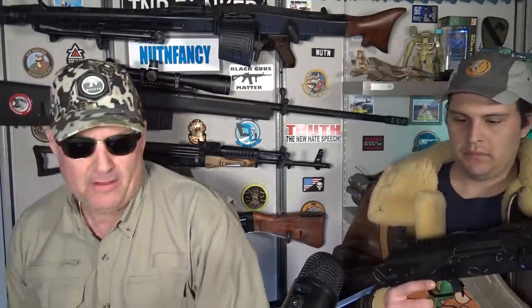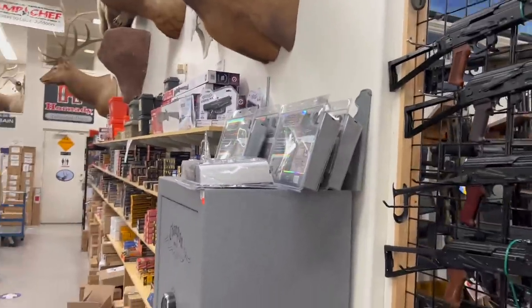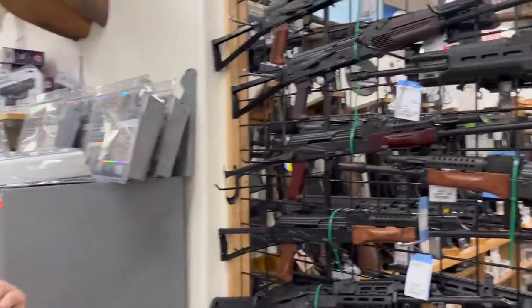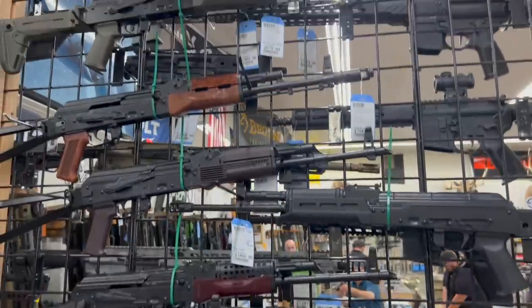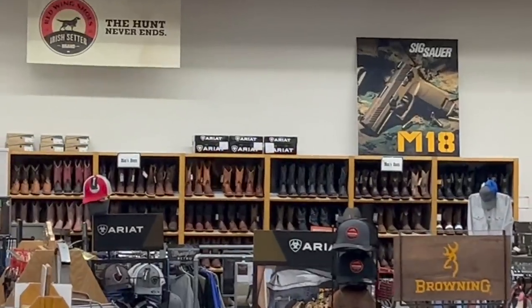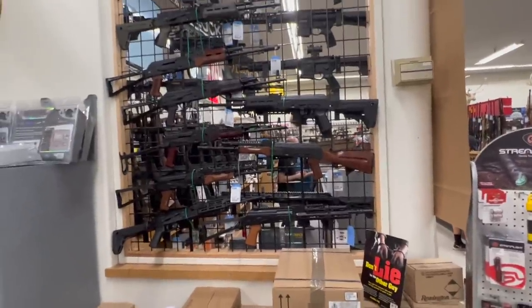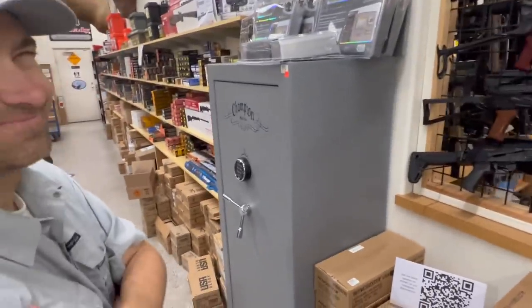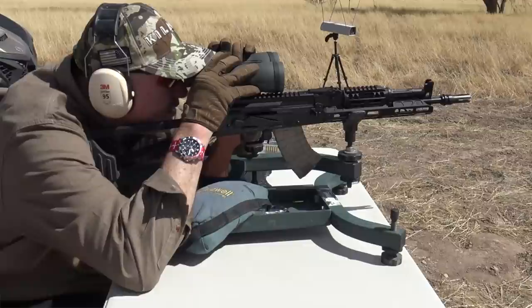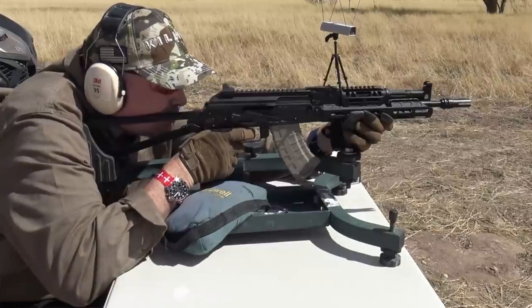I want to thank Whitney Peterson for sending me ammunition — he sent me like a thousand rounds of 7.62x39. He is a donor — round of applause for him. He sent me some other rounds too. Whitney, thank you very much — trust me, it's going to go to good use. These Palmetto PSAC 47s are outstanding. I'm not seeing a huge difference between a third gen and a fifth gen. That's a third gen right there, albeit with an ALG trigger — some will have 4340 trunnions. This review brought to you by donors of the Nut and Fancy Project — thank you very much. Consider being one. I only ask you join and stay for the rest of your life. You can do a dollar a video; most guys do two to five bucks. I charge six per month. The more donors I have, the more motivated I am to do more content.